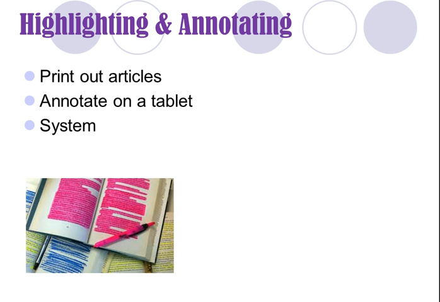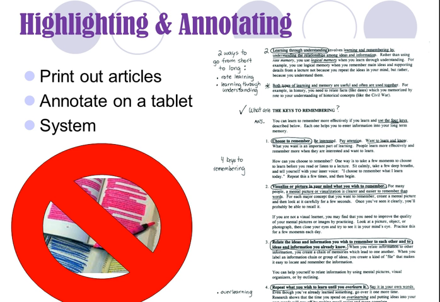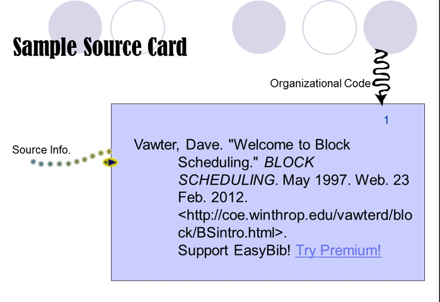What's the purpose? Now you have to reread everything. Instead, you want to make sure that you are circling and underlining and highlighting the key information, and then in the margins, make comments of what this information is. So you don't have to reread all of it. You'll notice that in this example, they have the 4 keys to remembering, and they've circled them. Well, now they don't have to read this again. Instead, they can just read 4 keys to remembering and know, okay, this is where that information is.